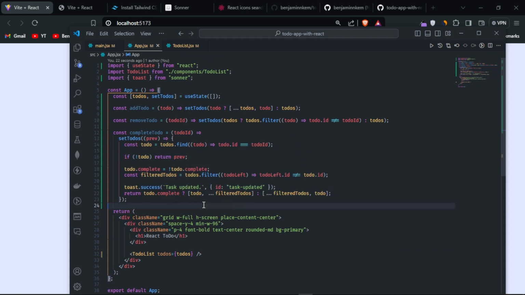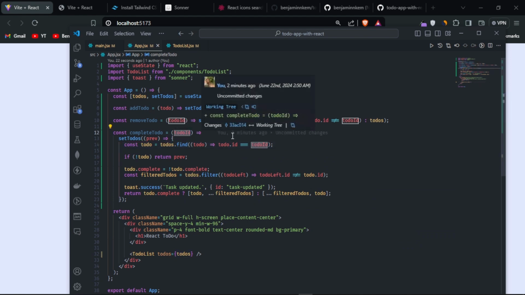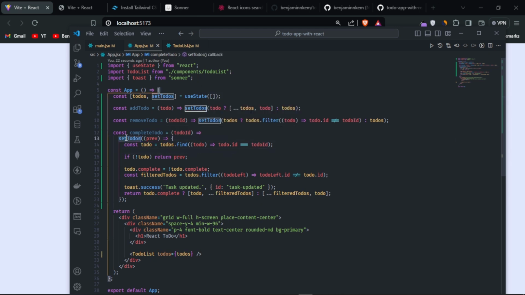Now for the complete to-do, in this part right here, the to-do that you're looking for, you are going to first pass a to-do ID to the complete to-do function. Okay, so now we're going to set to-dos, but inside these to-dos, it is going to be a callback function.